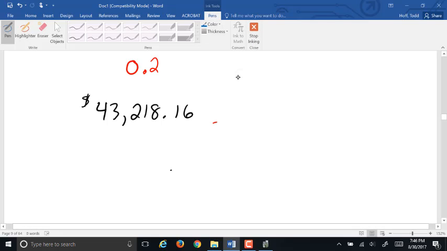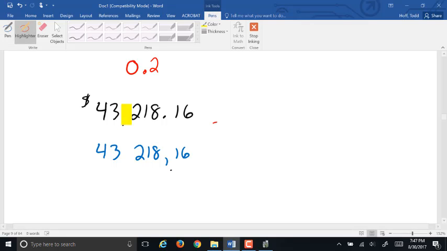Many foreign countries do not use a period as a decimal point. There are many foreign countries that use a comma to mark the decimal location. Notice, instead of a comma here, all we had was an extra space. Now in this class, and in everything you do at WITC, you're going to have decimal points, periods for decimal points. But I wanted to point that out to you, that you may see that.